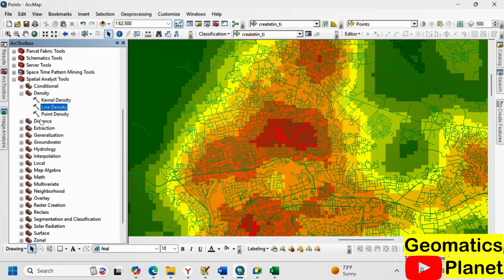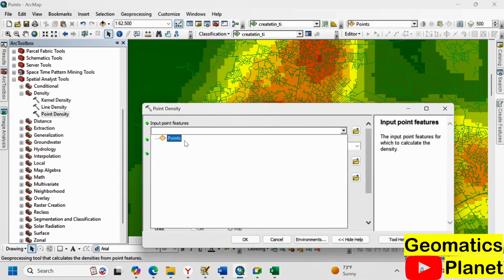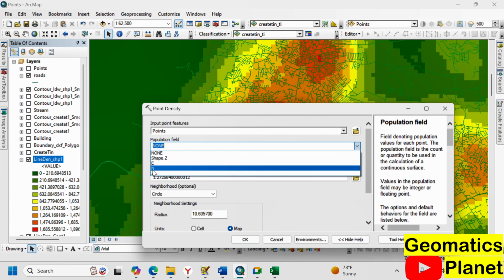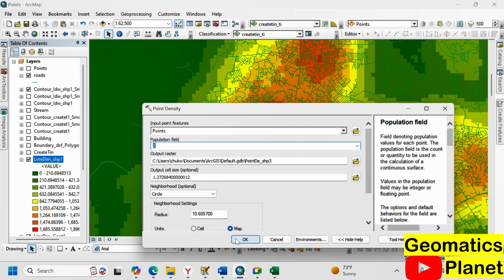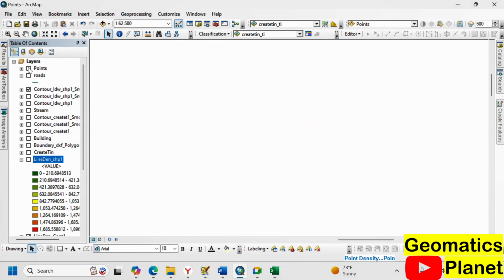But what I wanted to talk about is points. When we are talking about point here, this is the population. If you have a field you are interested in, you can use the field and then check the cluster. Now let me turn off this and turn off road and zoom close to where we have our point.